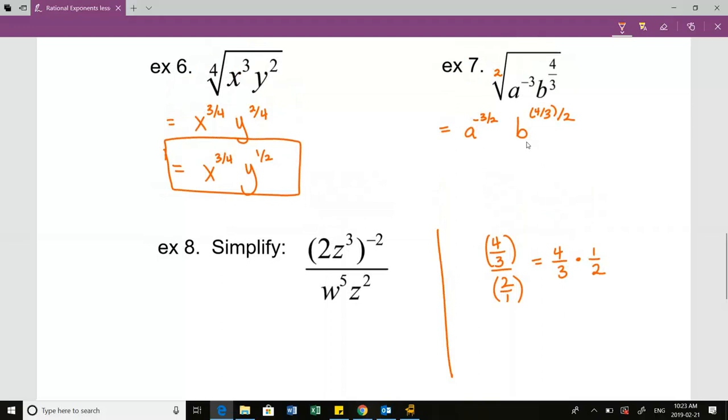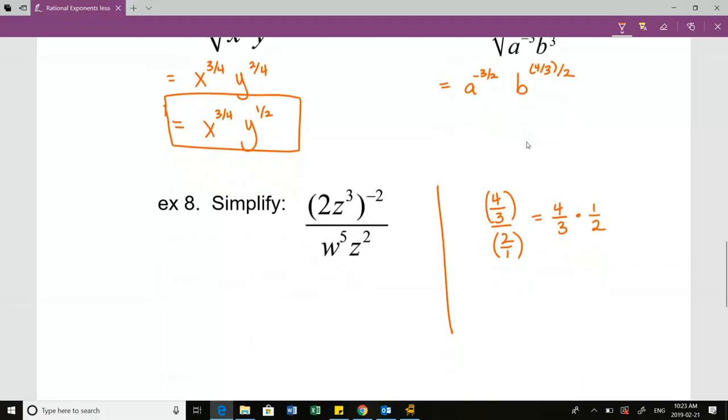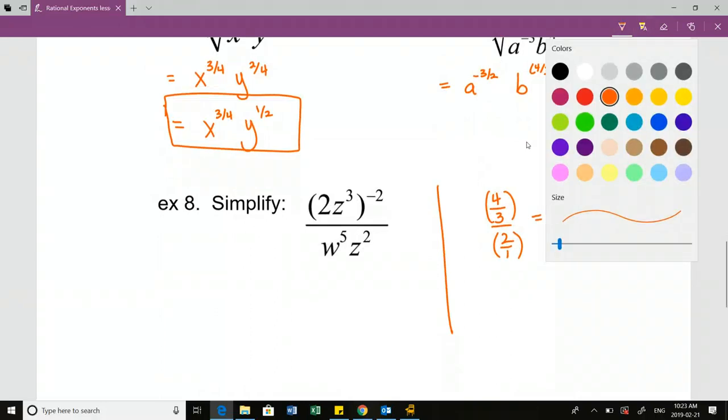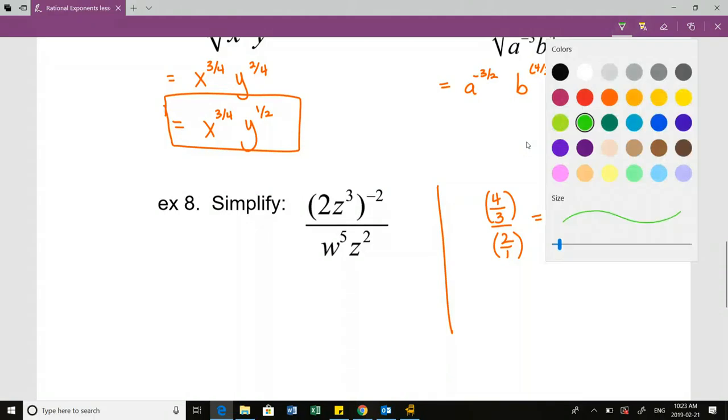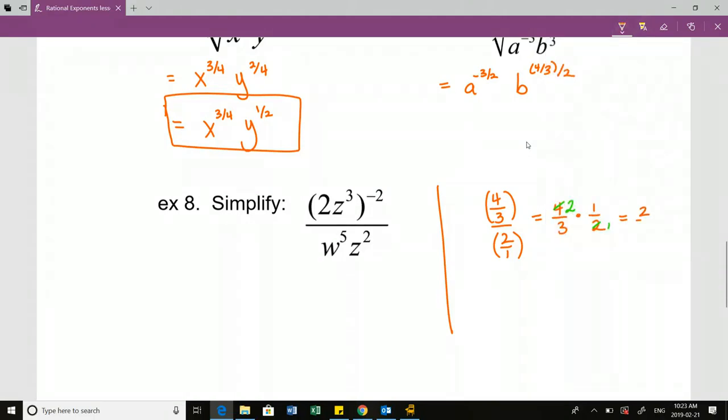It's 4 over 3, and then we have to put it over the value that's outside of the root. So we have 4 over 3, and then all over this root value. I can cross cancel here before I multiply across. I will reduce both of those. I get 1 and 2, which just leaves me with 2 over 3 as my exponent. If ever you need to do some fraction work off to the side, that's totally fine. But just make sure you show your work somewhere.